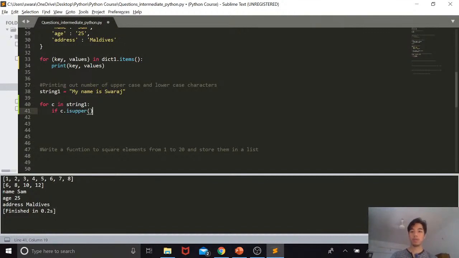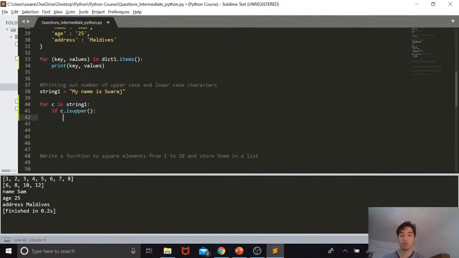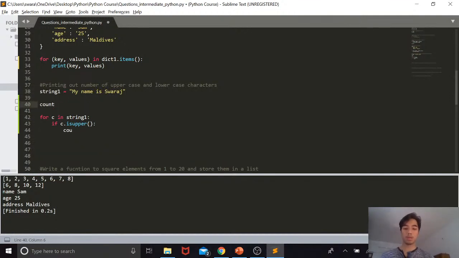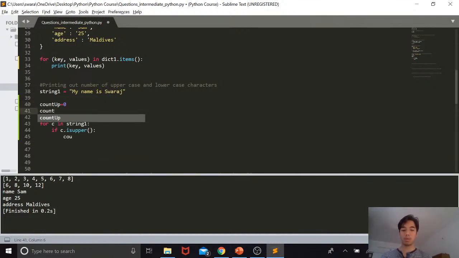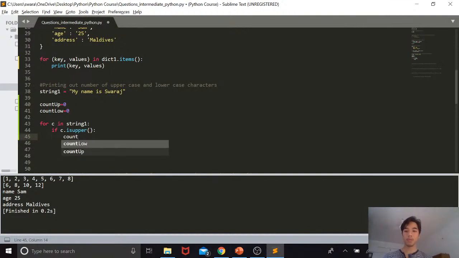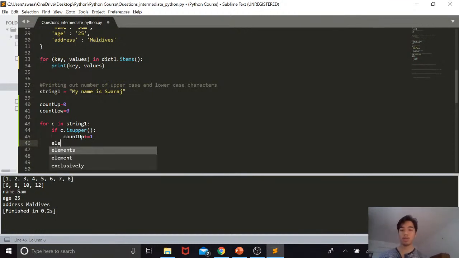If this is an uppercase character, we create two variables here, count up equals 0 and count low equals 0, and then if this is an uppercase character, we increase the value of count up by 1.